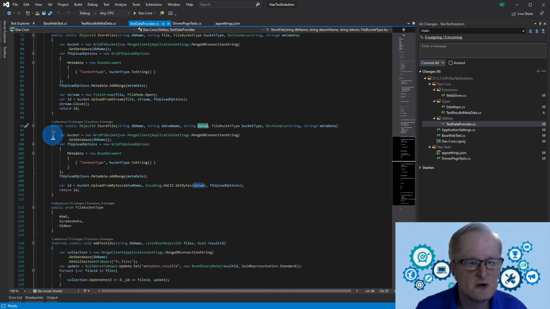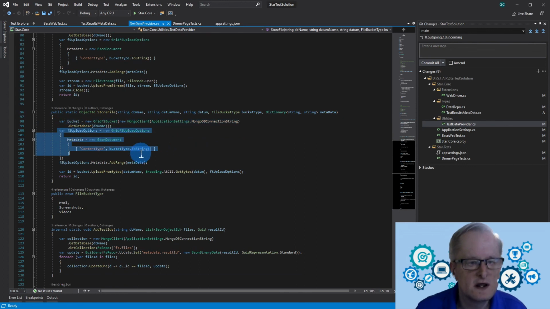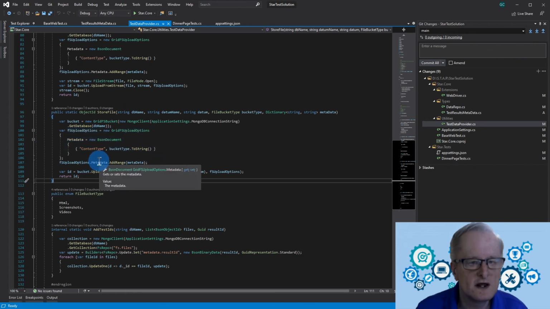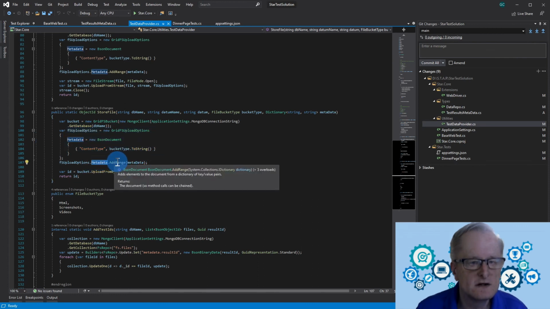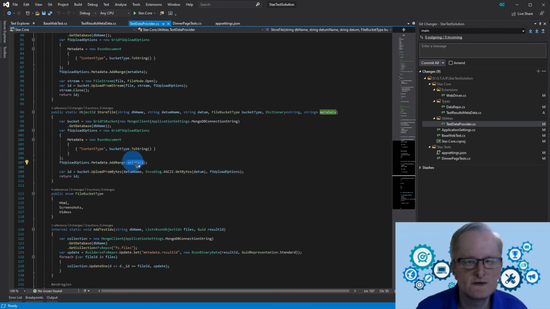So we have to create a bucket for storing the data in. And now, right here, we're creating our metadata object, which we attach to every document. And then we finally add the additional metadata.